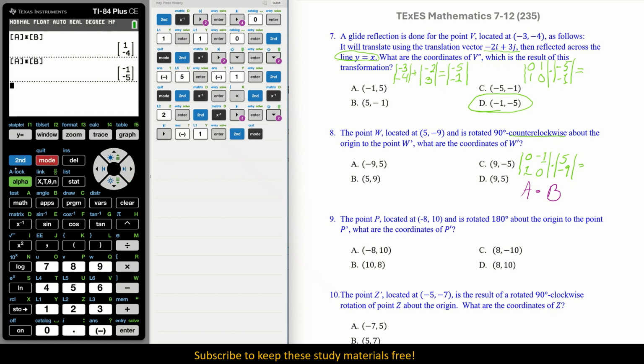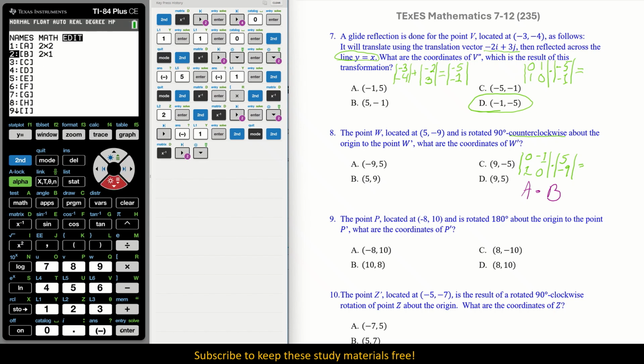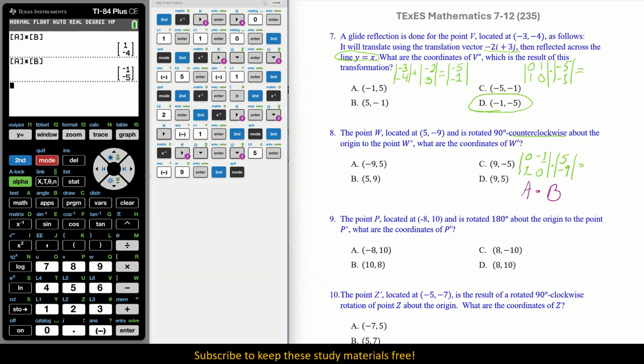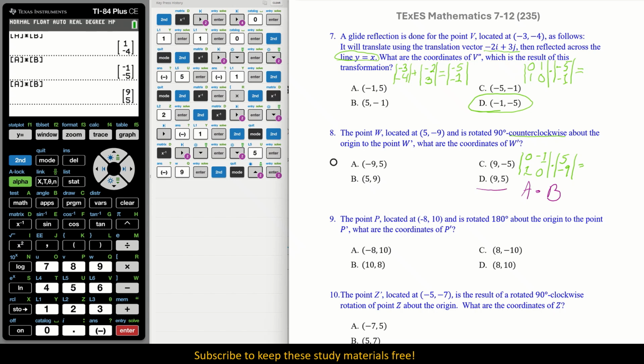Okay, we're done. Back out, and we go to second matrix, edit, but we're going down to number 2. See that? And there we go. Now we need 5 and -9. Enter, down, so we just need a 5 and then a -9 and enter. Now back out. Because we've changed A and B, we can just go up real quick, capture where it's already typed out, and push enter again, and there we go. That's our option. x equals 9, and y equals 5. Those are our coordinates, 9, 5.